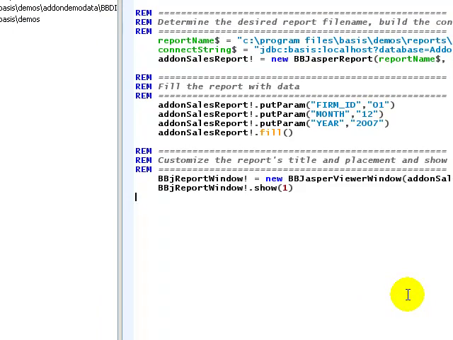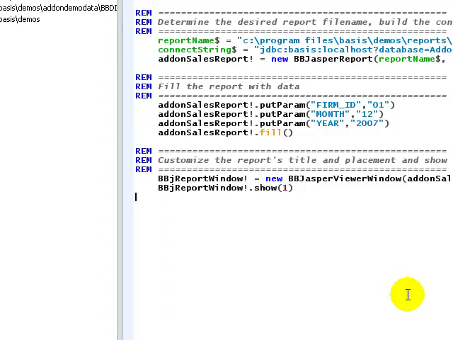So it's going to invoke, firstly I'm going to pass it the report name, the connection string. The add-on sales report object needs to be invoked with the report name, fill the report with the parameter information of the data, and then finally customize the report's title and placement and show the report.